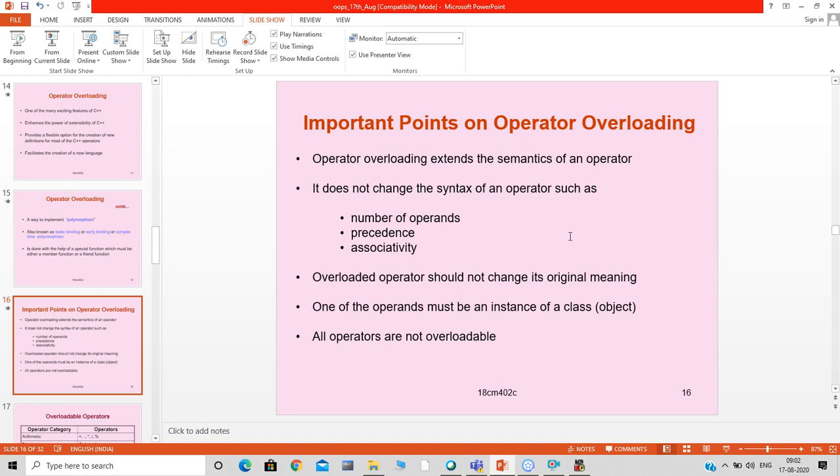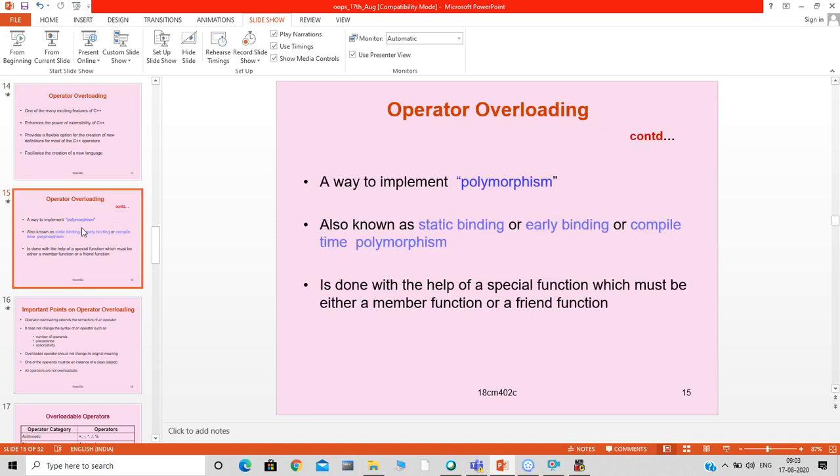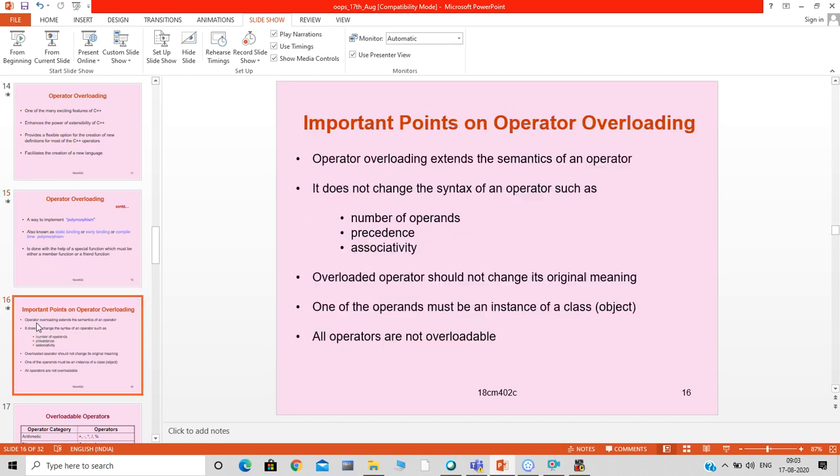So the key points for operator overloading: it simply extends the meaning of the existing operator. It provides a new definition through a special function, which may be a member function or a friend function. It does not change the original meaning or syntax.